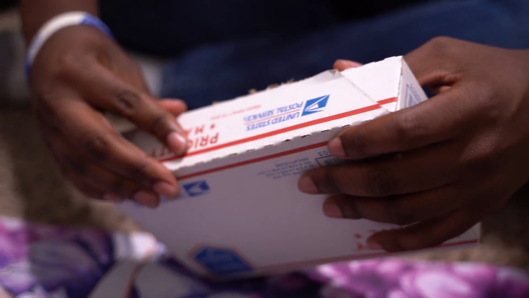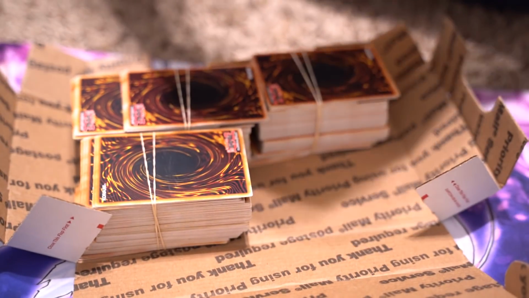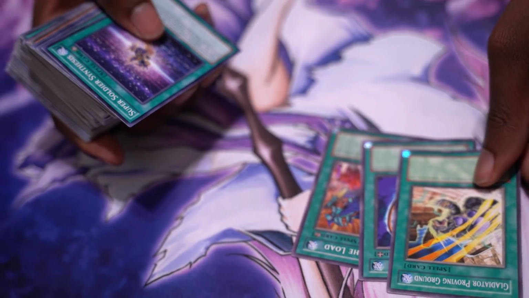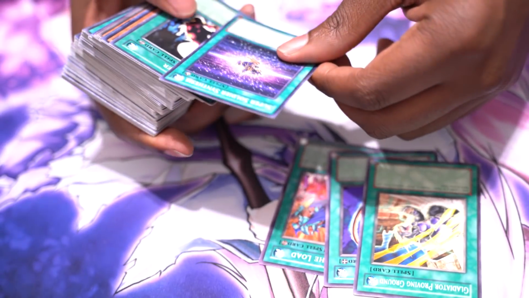Hope I didn't damage any cards. I actually cut into the box a lot. Okay, rubber bands. I wonder if these are all from the same set. Whoa, that's old. Lightning Load, Metro Whip, Gladiator, Proving Ground, Super Soldier Synthesis.